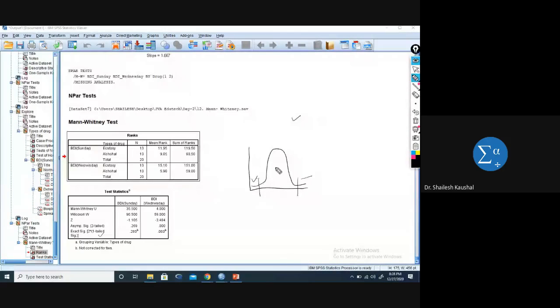And there are 2 types of hypothesis, directional and non-directional. Okay, directional and non-directional. 2 tailed means when we do not know what would be the impact, whether it will improve the health or not. So when we do not know what would be the outcome, then we take the two sample two-tail test. Okay.